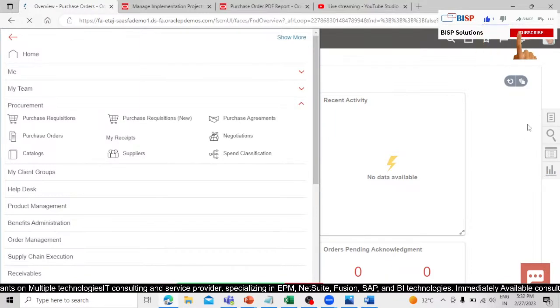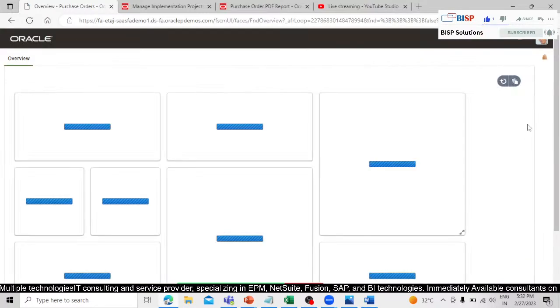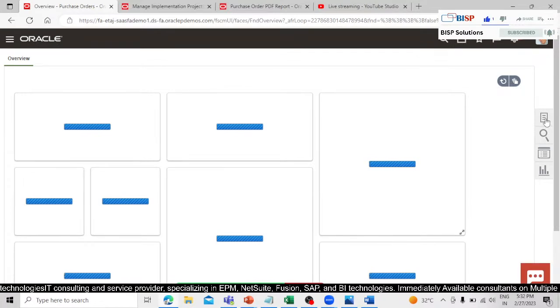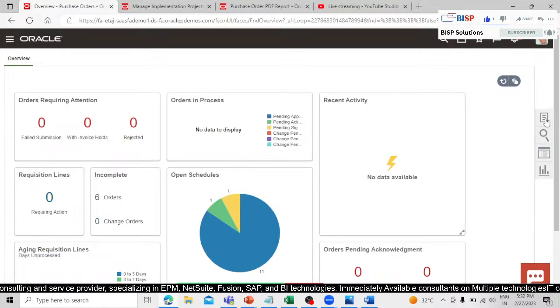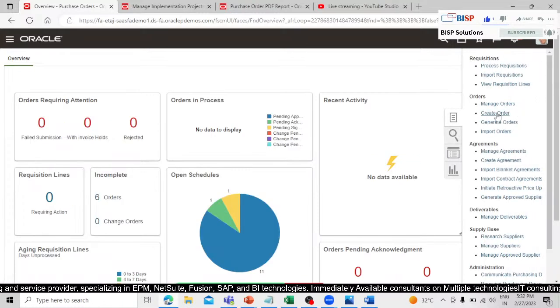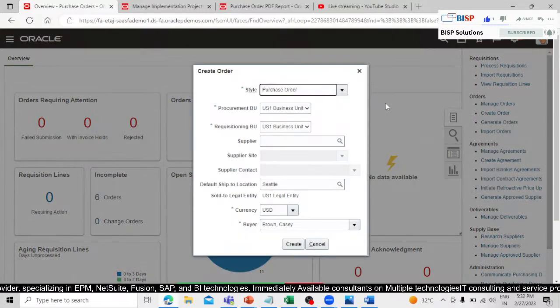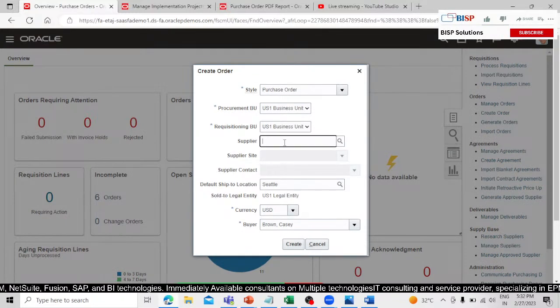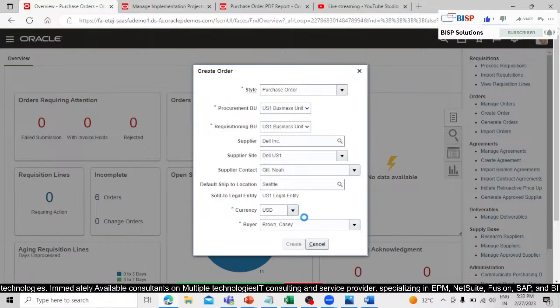Click on this task list. Let's create. So this is our purchase order, and we have to set our supplier. Click on this create.